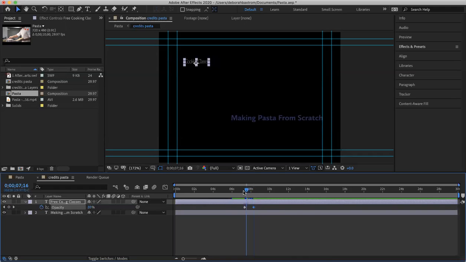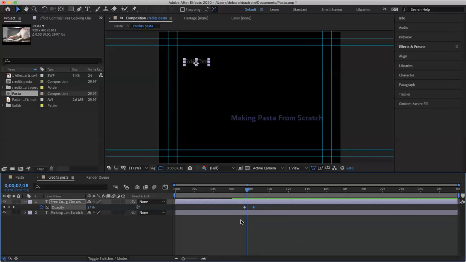So now, as we drag from 7:10 to 8:10, you see the letters fade in as they expand. And this looks good, and I think for such a short piece of text, this would be fine. But in case you have more letters, more text, whatever, and you want to make that a little smoother, you can add an Easy Ease In.